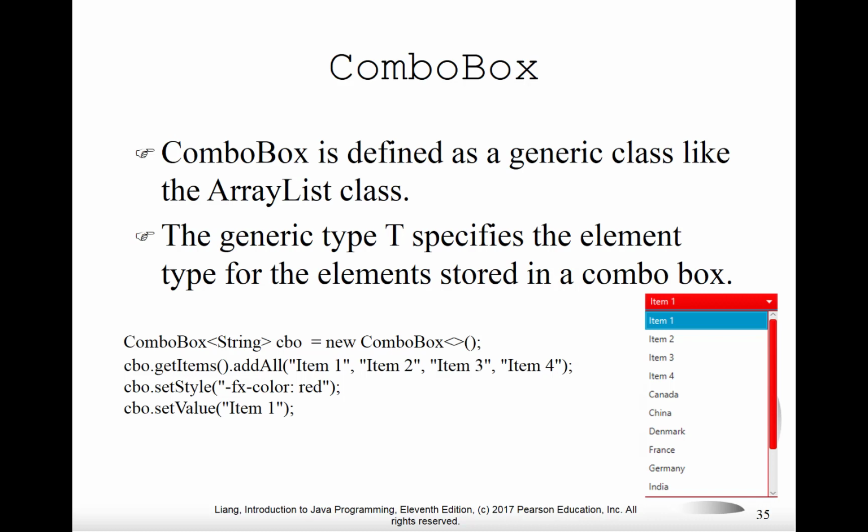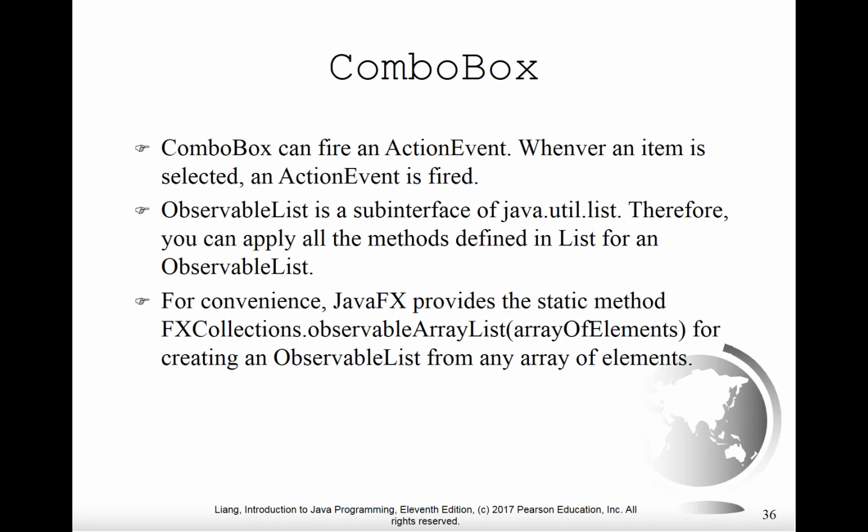The actual picture on the right bottom corner of the slide, of course, has more items in it than just those four strings. You'll note in the third line of code that the setStyle method works with this combo box. And finally, the last line of code where we do a setValue sets the combo box to that particular default item. Whenever an item is selected from within a combo box, an event is fired.